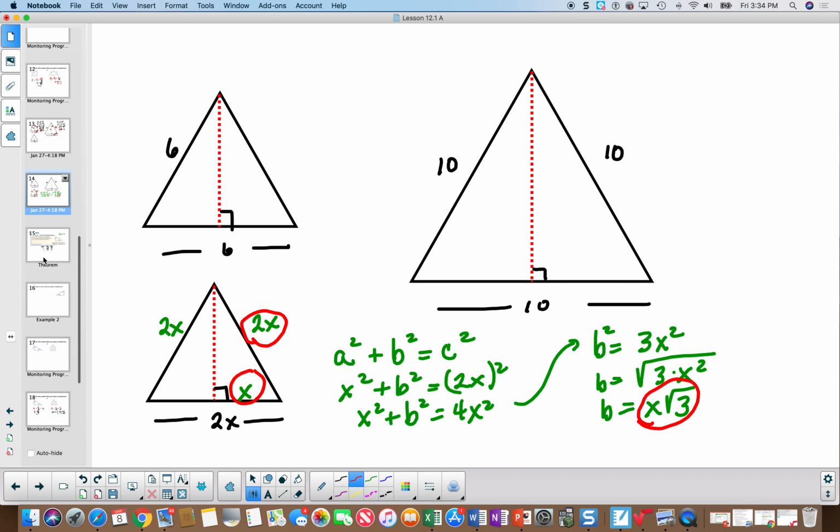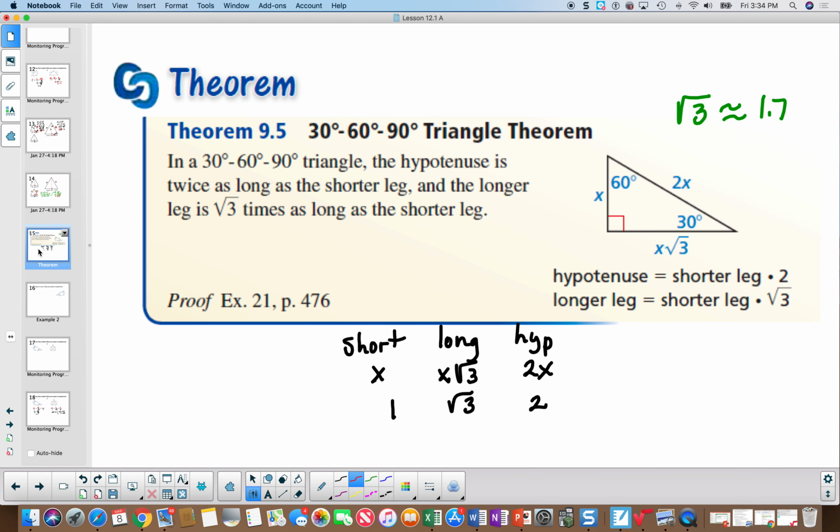And this should suggest the next relationship, the 30, 60, 90 triangle theorem. It says that the hypotenuse is twice as long as the short leg. So here is the hypotenuse, and here's the short leg. They have a 2-to-1 ratio. And it looks like the ratio between the long leg and the short leg is a 1 to root 3 ratio. Look at this, root 3 longer. Now root 3 is about 1.7. It's not quite the number 2, so that's why multiplying by root 3 will not be bigger than the hypotenuse. That's why it's just called the long leg.